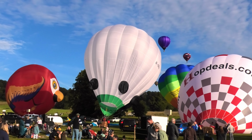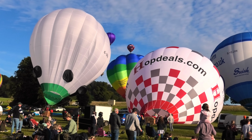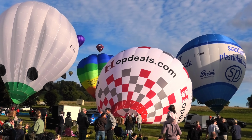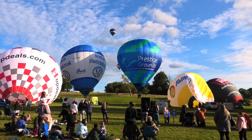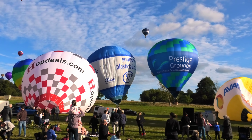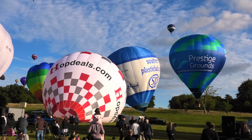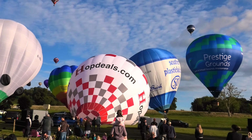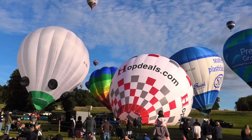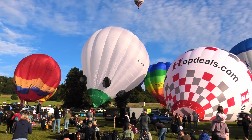Now the purple Kumchek balloon is actually, if you look at it, a little bit shinier than some of the other balloons. The reason for that is they use slightly different fabric. The average flight time is about an hour, but we make sure that we carry more than enough fuel. We normally carry up to 3 hours of fuel on board, because it might take some time to find the right landing site. So if you've flown for an hour, you need to make sure that you have sufficient fuel on board.